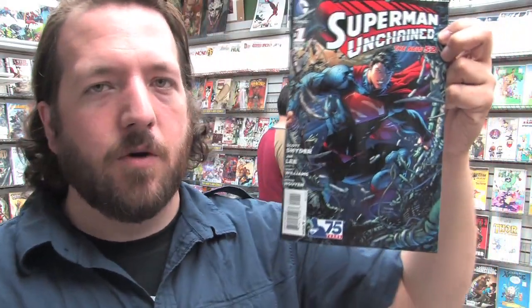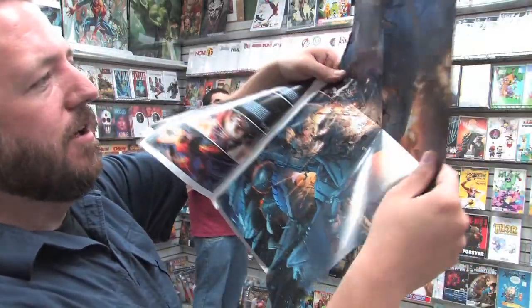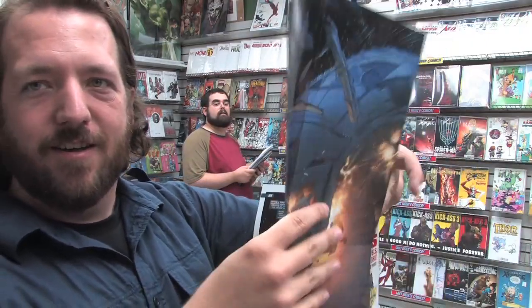This is what today's all about — it's Superman Unchained issue number one, the new book from Scott Snyder and Jim Lee, timed perfectly to come out just before the Man of Steel movie this Friday. Everybody has been waiting for a fantastic Superman comic and if any book has a chance at being great it is this one. The art inside is beautiful, and right in the middle of the book there's this awesome fold-out comic panel which is pretty awesome, though it's also cumbersome — you've got to be careful not to wreck the book putting it back.